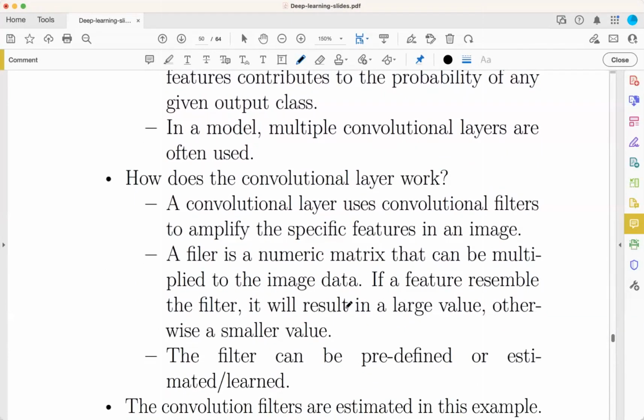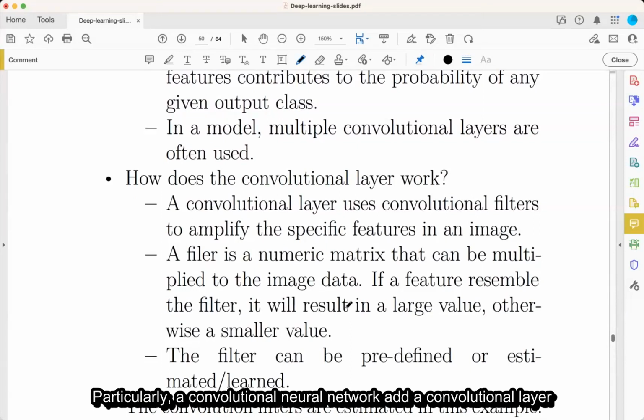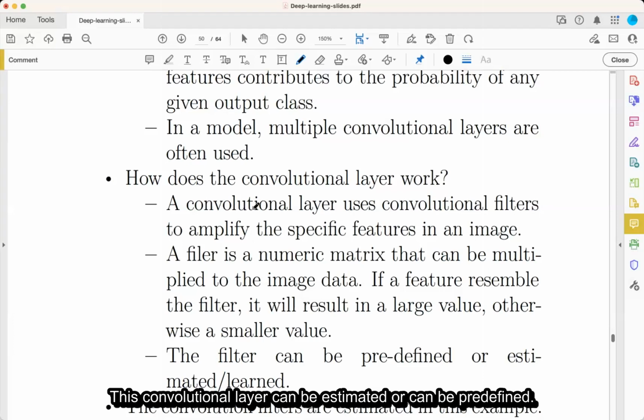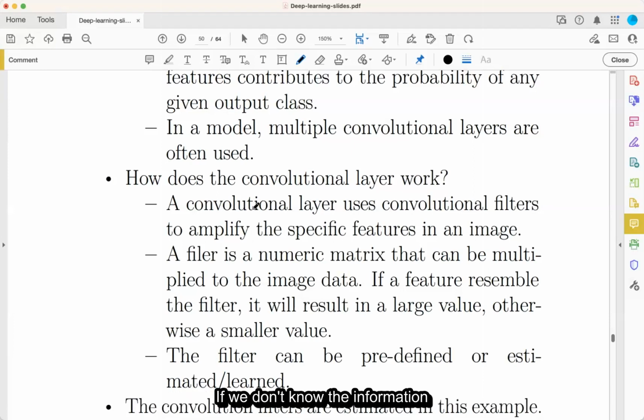Particularly, a convolutional neural network uses a convolutional layer in the neural network model. This convolutional layer can be estimated or can be predefined.